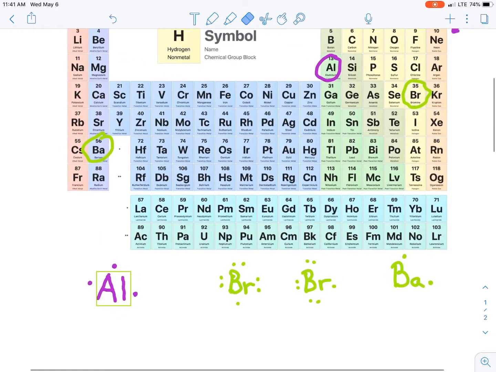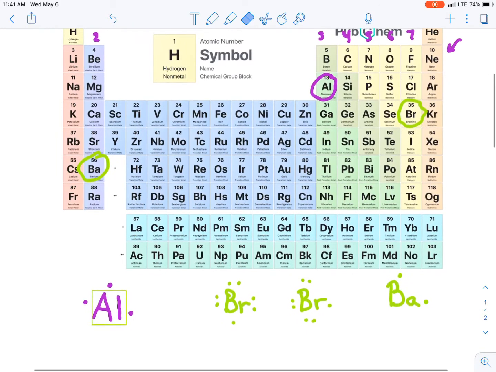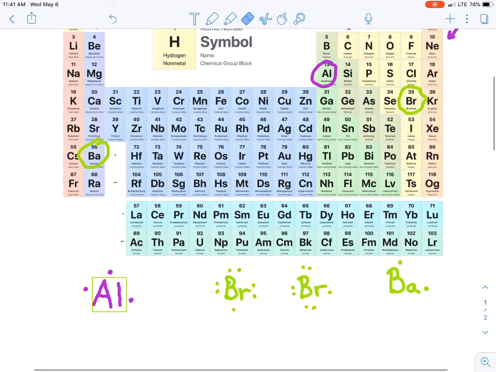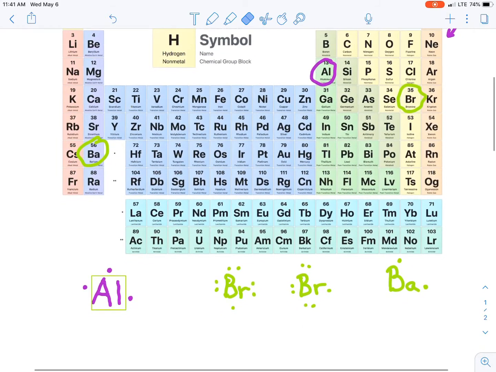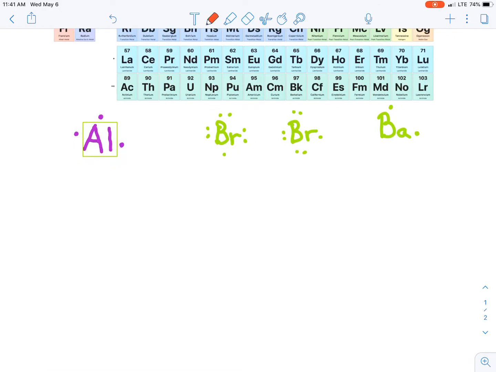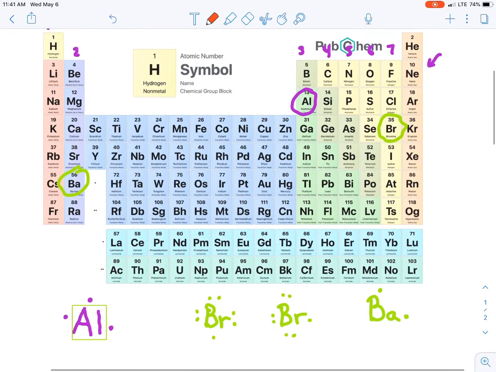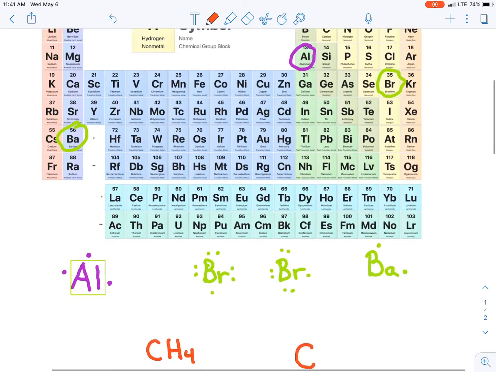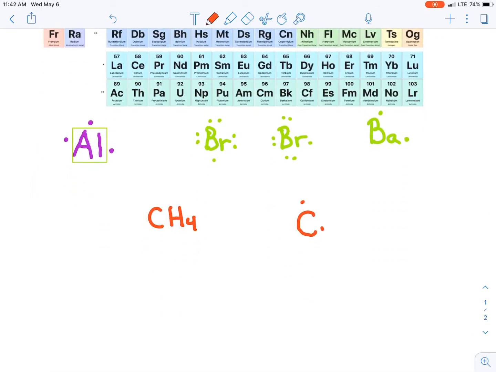All right, so let's draw some compounds. Let's see, let's draw something fairly simple. Let's do methane. All right, methane is CH4. I know most of you got through the organic chemistry section. This will be no problem, right? We're going to start with our C. C has 4 dots. 4, right? 1 on each side. 1, 2, 3, 4.